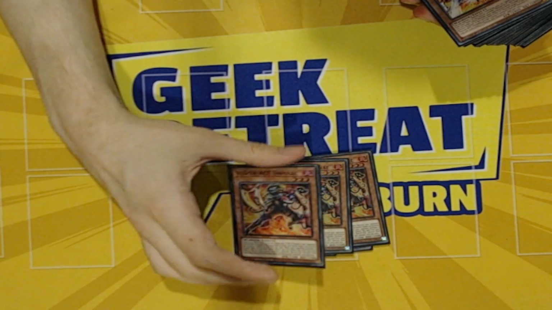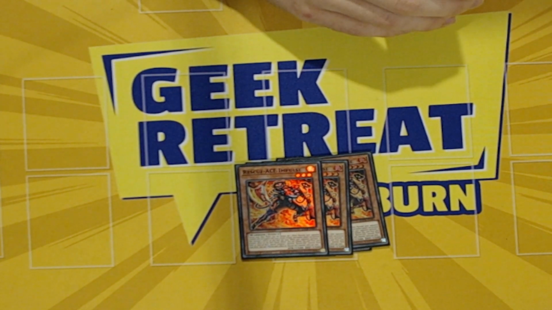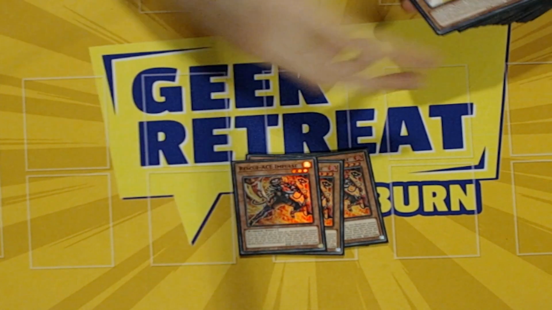3 Impulse, this card's insane. Having a hand trapping archetype that summons out a draw 2 or another extender that gets you to your 1-card combos is really good.